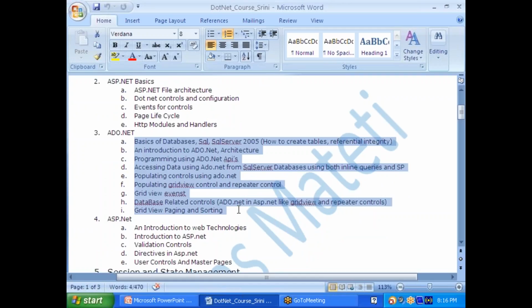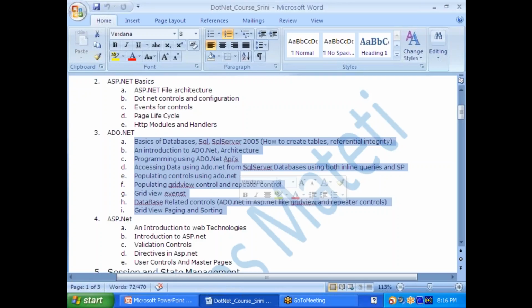ActiveX Data Objects .NET. This is a bit of an important topic because every application, whether it is a .NET application, Java application or PHP application, will interact with the database. So in the ADO.NET section we will thoroughly discuss database connectivity, how your ASP.NET application or any .NET application will be connected to your database.